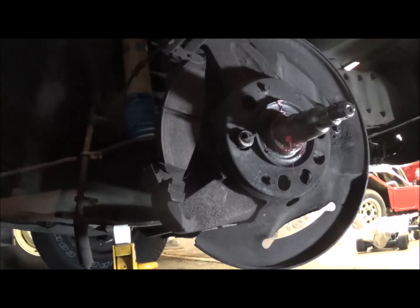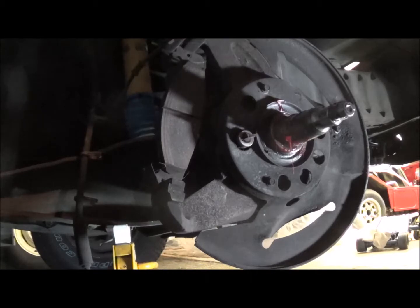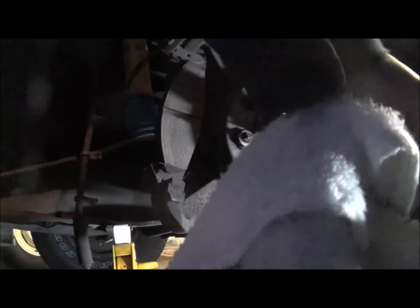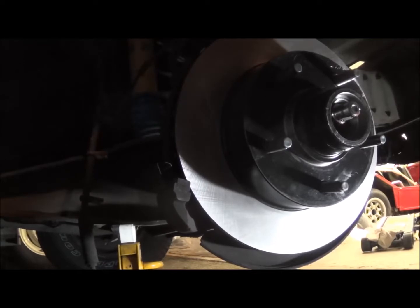Gonna make a big mess. Drop the glove and bring the wheel in. Try to give it a little bit of neutral force coming in here. There, it's definitely in there. It's just drooping down a little on the outer axle.